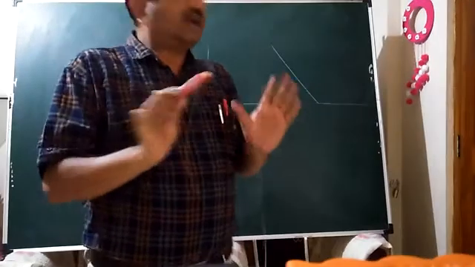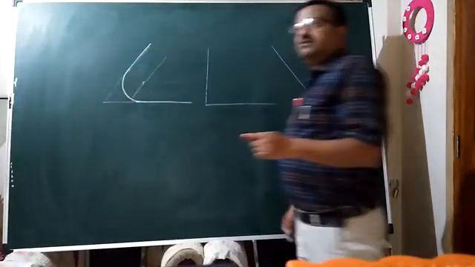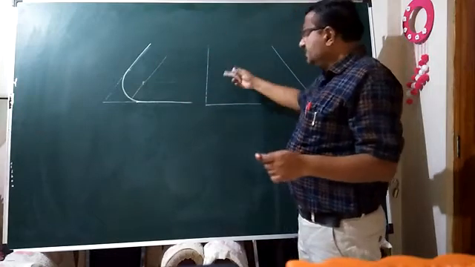These two acute angle lines we have to connect by a curvature of 20 mm radius. Don't use freehand construction at all. I am just making it by freehand here, but you should not construct these lines by freehand. Only and only geometrical constructions with geometrical instruments are expected. No freehand construction is required. Okay.